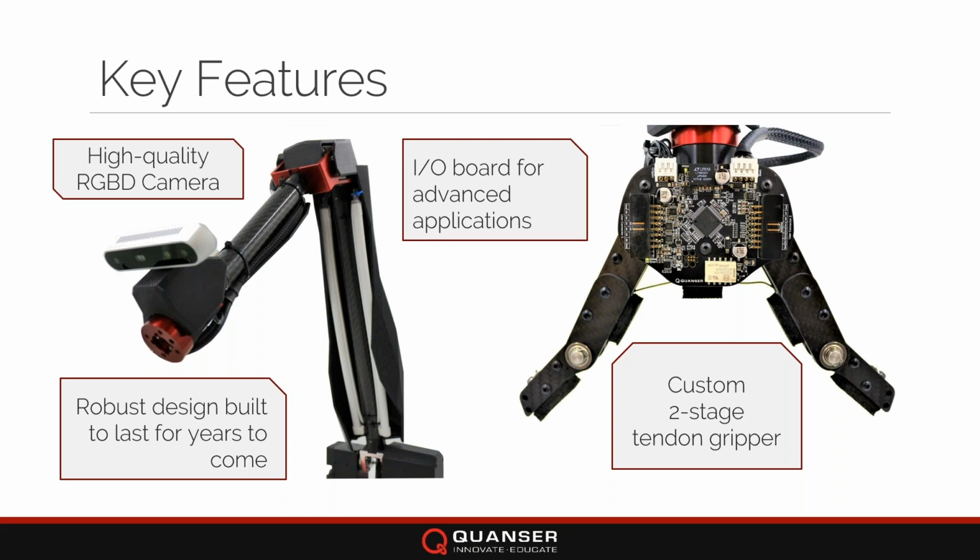And we wanted to make sure that, again, not just the software, and I'll get to that in a minute, our software has always been very flexible and expandable, but also the hardware was expandable and flexible. So you can see here, we've outfitted it with an IO board, an interfacing board at the end effector that allows very easy additional sensing, additional actuation, customization of how it interfaces with the world at the end effector through an intuitive breakout or interfacing board, much like a traditional microcontroller, but one that's completely designed in-house to be able to offer exactly the experience we wanted it to have.